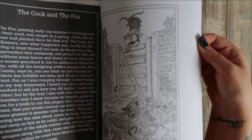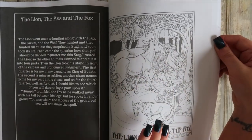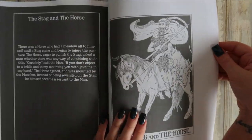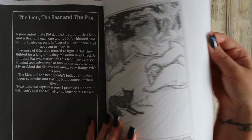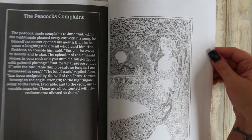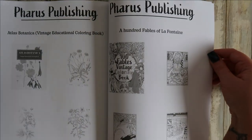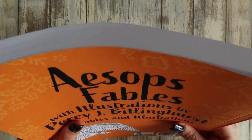The mischievous dog, the raw water dog. You could colour all the animals and the trees in that — that'd look quite smart. The stag and the horse, the lion, the bear and the fox — I was waiting for the lion, the witch and the wardrobe! That's quite a good one with the crab. That shows all the other books as well. That is a big, big book — absolutely huge.